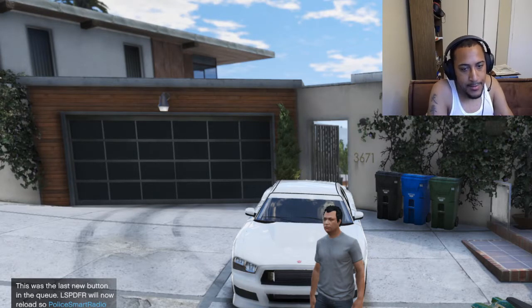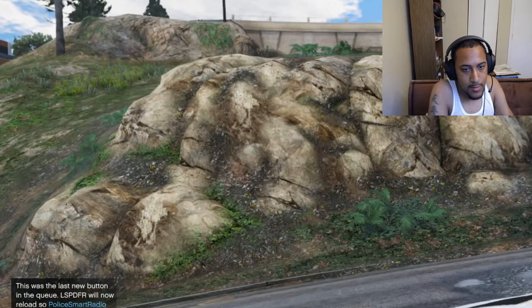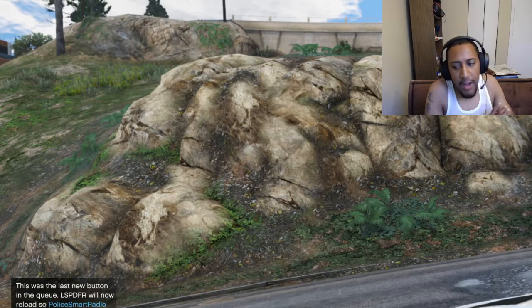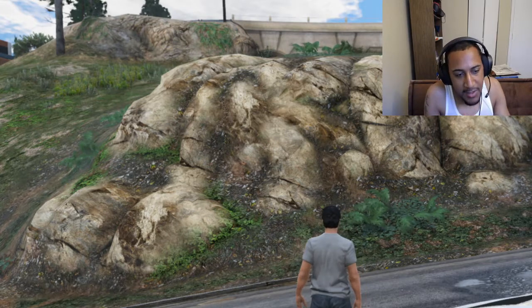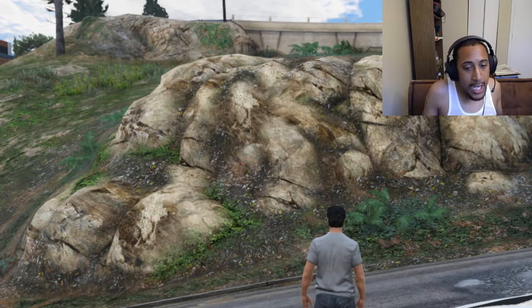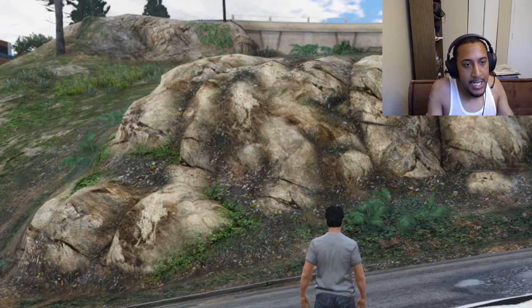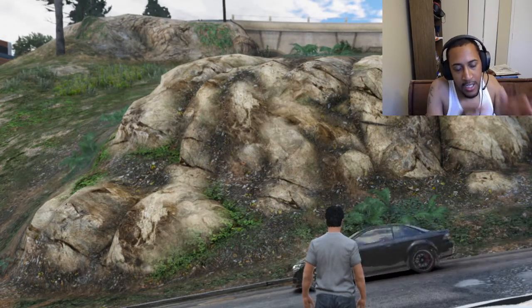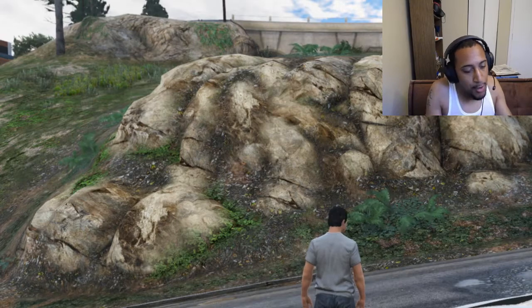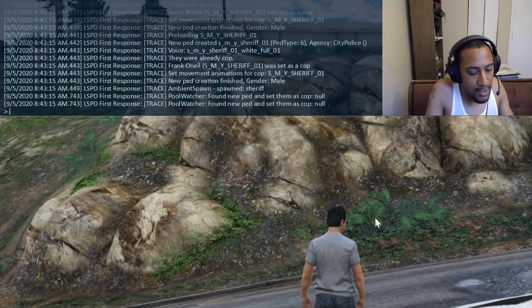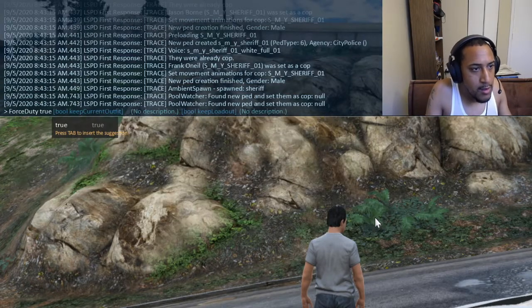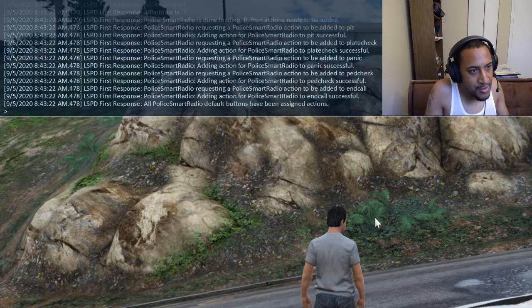All right. It's going to freeze. All right. Okay. Now, guys, if your game crashed at this point, all you gotta do is reload your game, and whatever you already done, it already saved, and just keep going back and forth doing it. All right. So now you want to press force duty true, enter again.